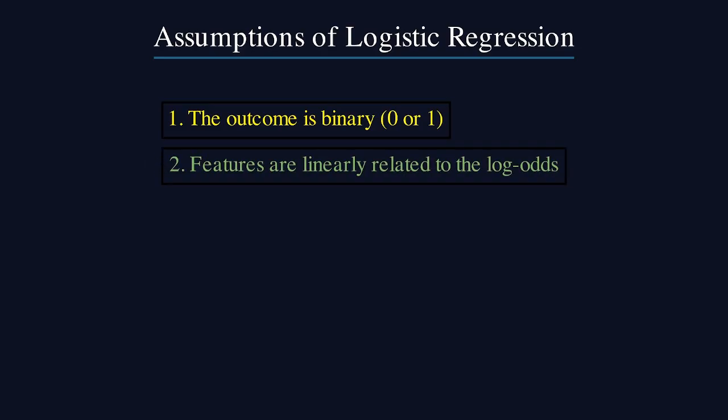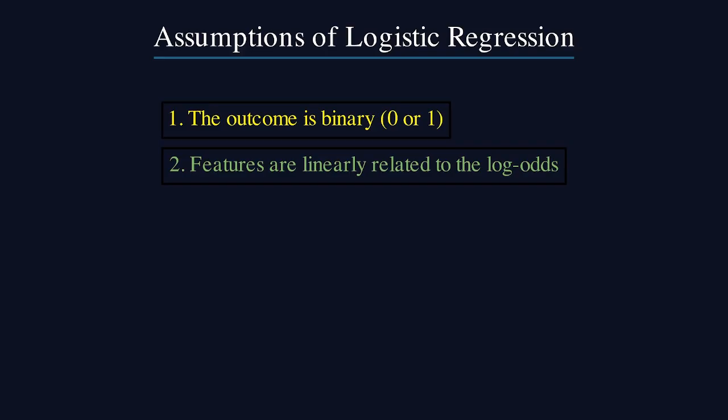The second assumption is that features are linearly related to the log of odds. Now, what does it mean? It means that the output of our algorithm and the features of our algorithm are linear with the log of odds. So, odds we know: let's say p is the probability of something, so the odds will be p upon 1 minus p. Let's say India has a 60% chance of winning a match. So losing will be 40%, so it will be 60 by 40.